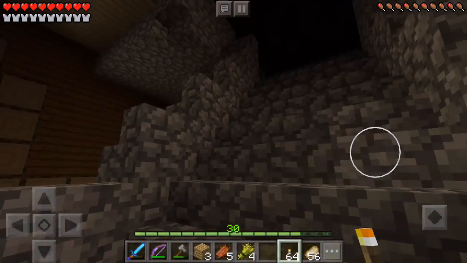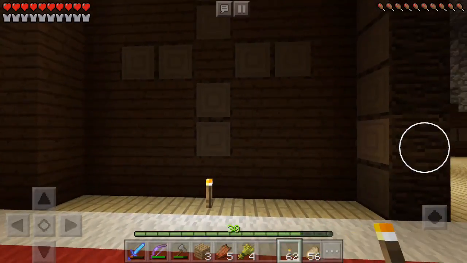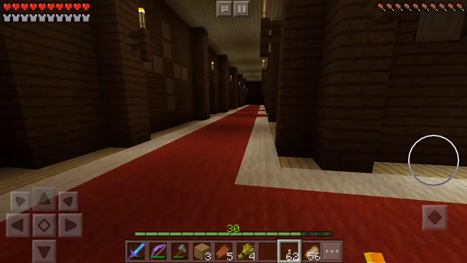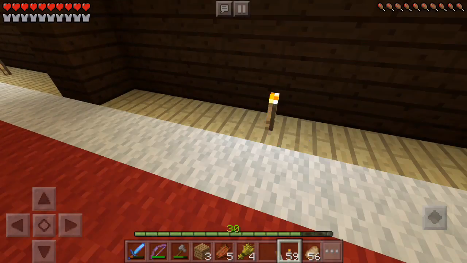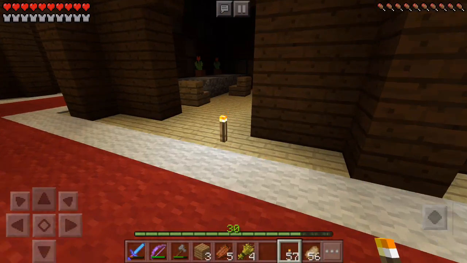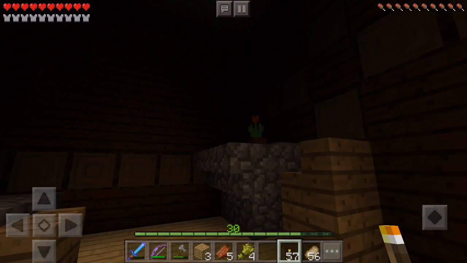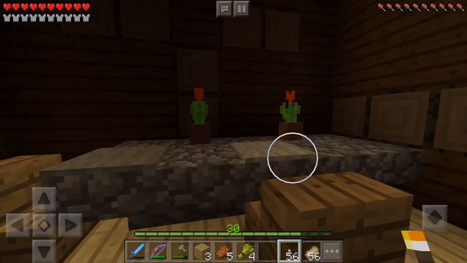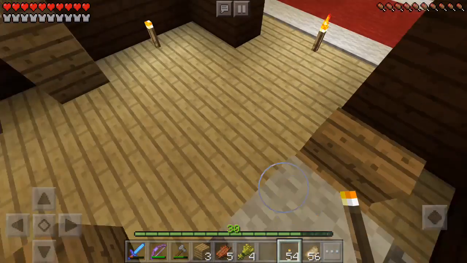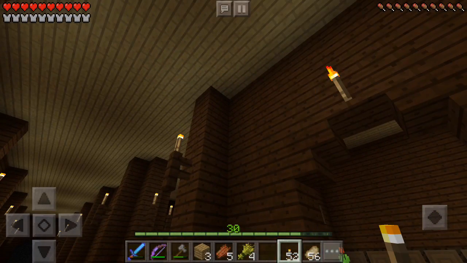Here's the stairs up. We're not going to bother with that quite yet. Usually when you get to this point, there's a room with a door right here, but in this case, nothing. That looks like a room that might have a different entry point. There, that just makes sure this whole room is well lit. Up goes the torch.